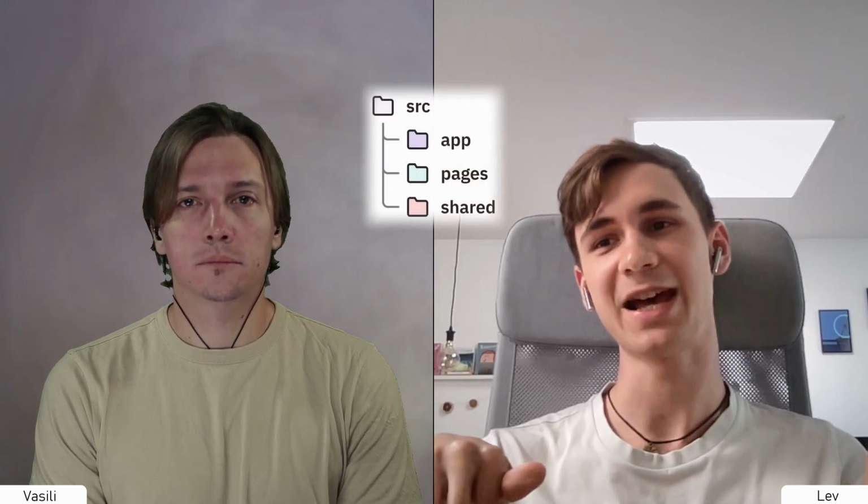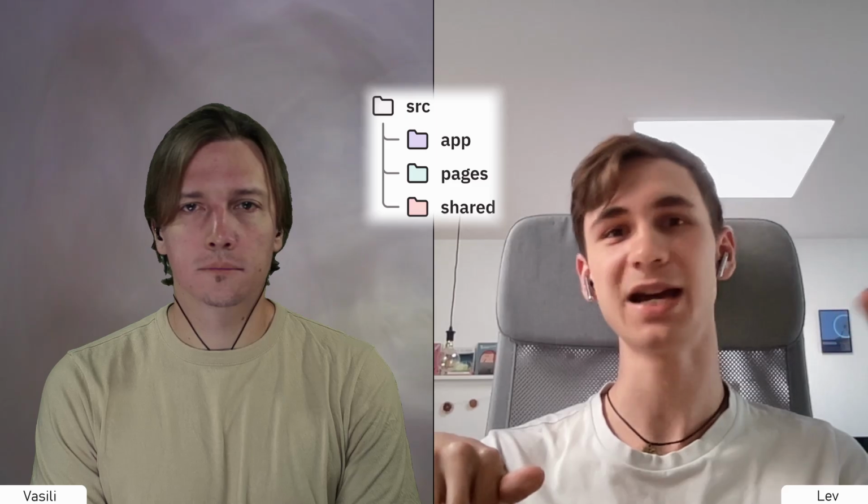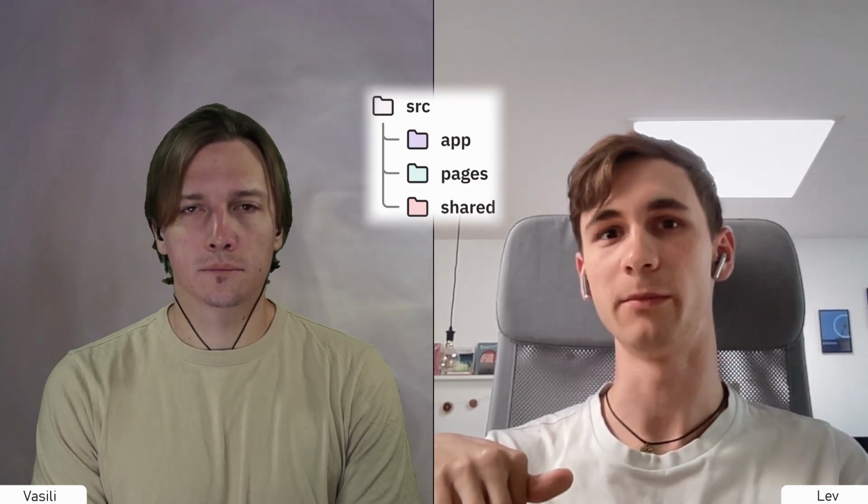So you mentioned that your code kind of naturally sinks towards shared. And that isn't really a bad thing. If that's how you want to do it, let it happen. Let that code sink to shared, and you may just scrap the features and entities layers altogether. For example, a project that has shared, widgets, pages, and app is a perfectly valid project from a Feature-Sliced Design perspective.